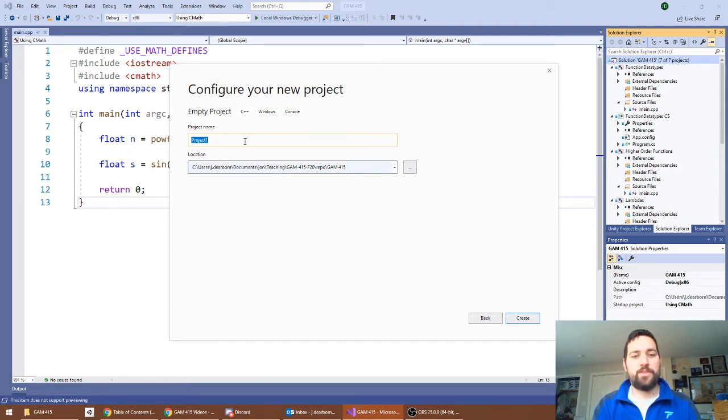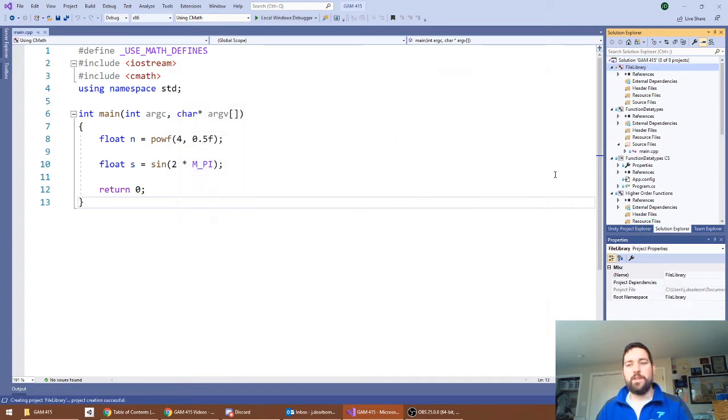I just want this to be as flexible and cross-platform as possible. So I'm going to make my project called File Library and create that empty project.